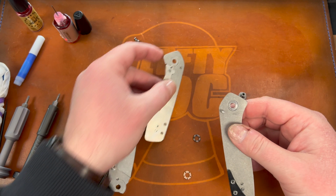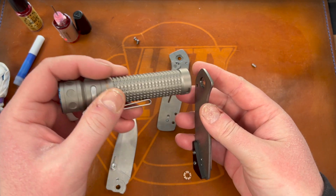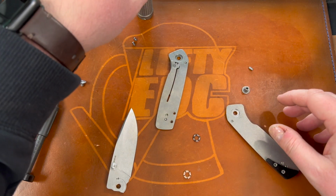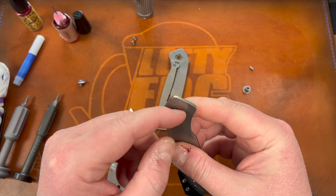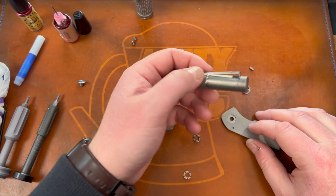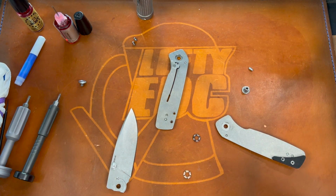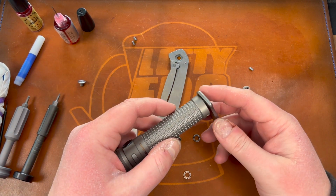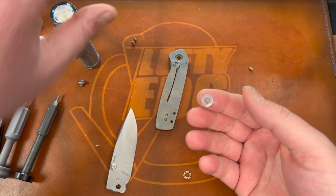So you can see here, this side. Oh, there's a stop. This side. Can I not get it out? Oh, steel washer. That's weird. Why am I missing both now? No, there's a washer in there, right? Pretty sure there's a washer in there. I had a washer in one of them. So I'm confused now. So that was just running on titanium there? Oh no, there it is. See, I told you. So I did have a washer in this side.